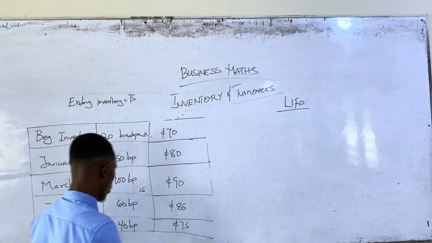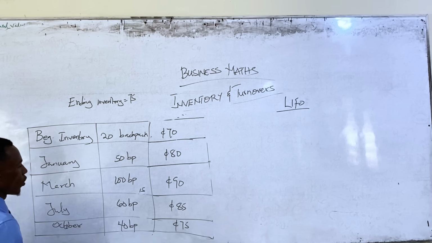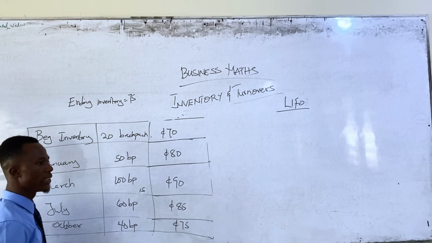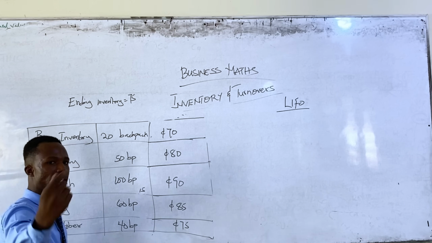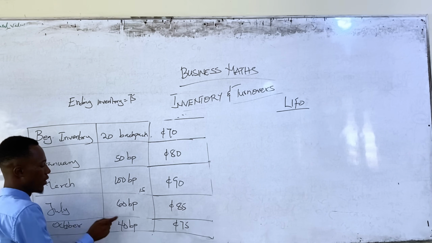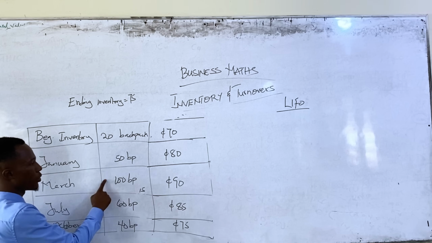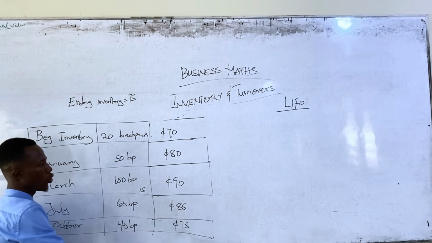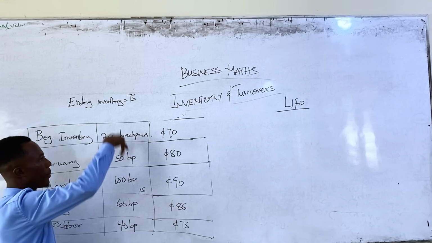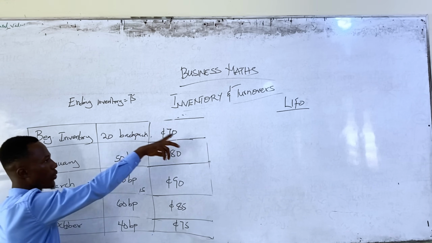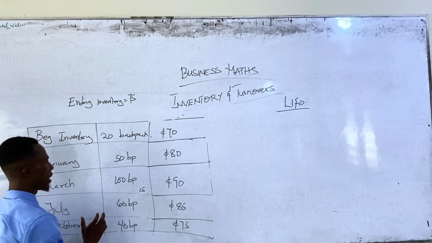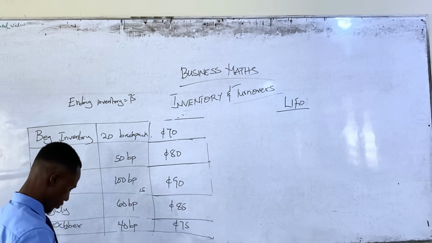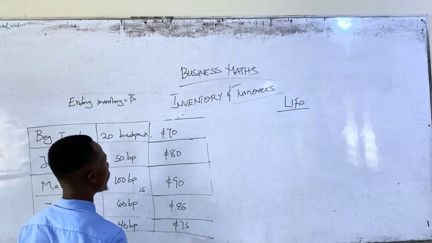Is that okay? So here, if we say we have 75 backpacks left, it means the ones that we started selling are these ones, right? This before coming to this, like that. So when you are solving for LIFO, you start from the top, unlike how we did for FIFO, where you start from the bottom. Have that ideology in mind. All right, so let's move on.